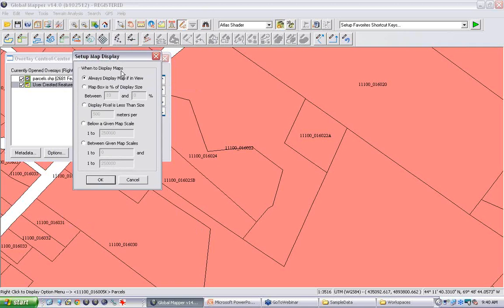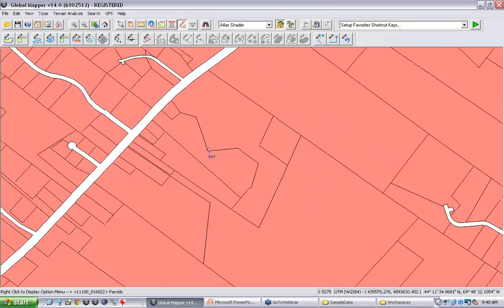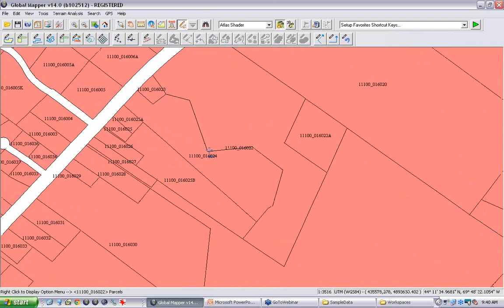And a couple of options I have here. I'm going to go straight to below a certain scale. And in my case, it's below about 1 to 4,000. That's a ballpark. And obviously, trial and error, again, may be the best method for defining the extent of the visibility of this layer. We'll click OK. And again, we'll click OK. Now, you'll see my labels do not actually appear until I get closer into the feature.